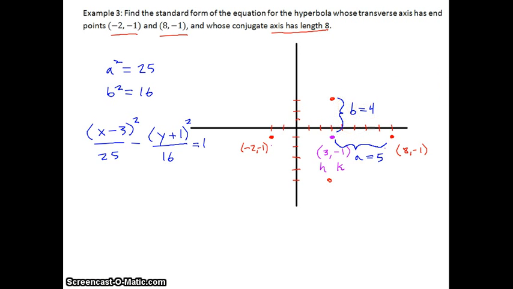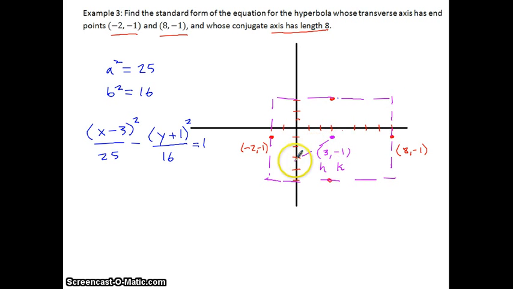However, you knew that I was going to say that, didn't you? I want to go ahead and figure out what the graph actually looks like. So I'm going to go ahead and show you all what the graph actually looks like right now. We have our a's and our b's located, and so that means that we can identify the rectangle that shows us the asymptotes that bind the hyperbolas.